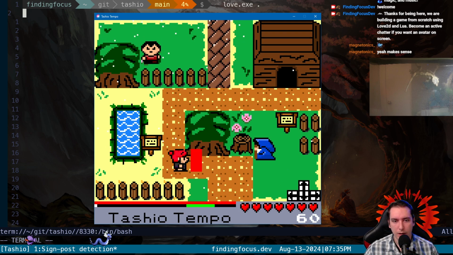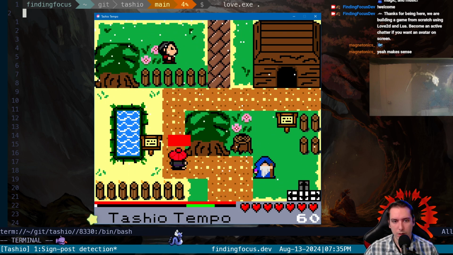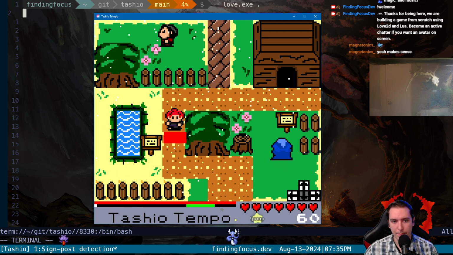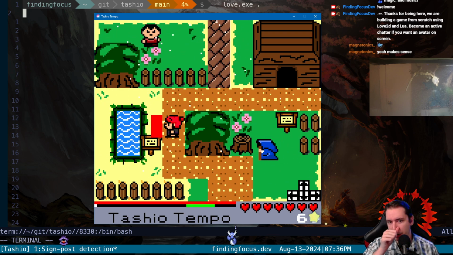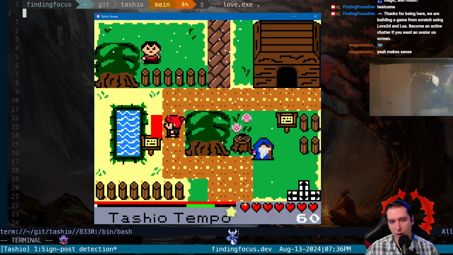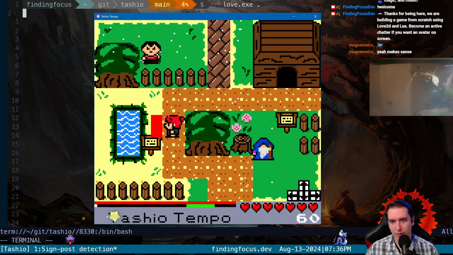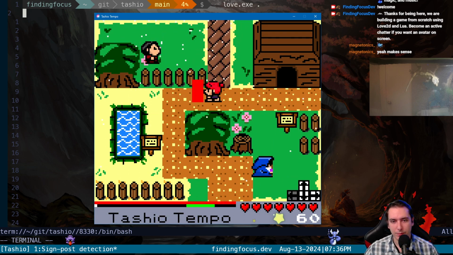So I think we could afford to shrink it a bit more. Because look, if this is triggered, that probably shouldn't trigger the sign to read the sign because you're not in front of it. So maybe that might be different for signposts.